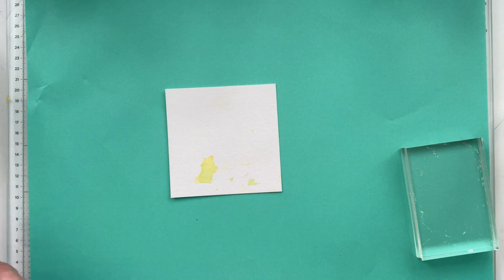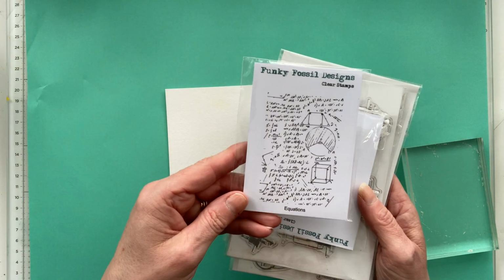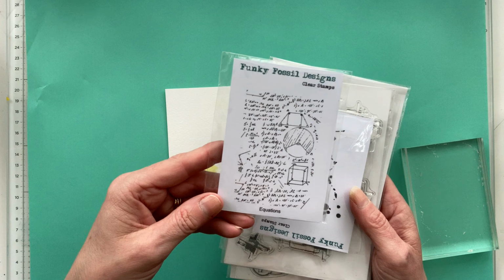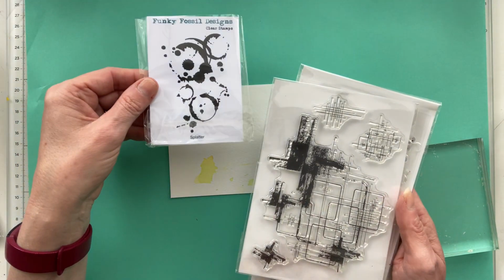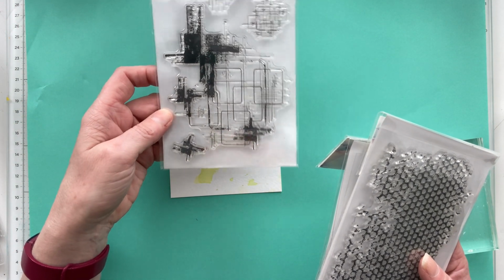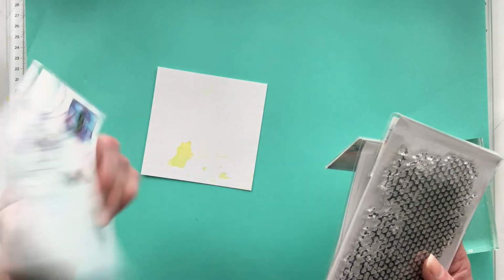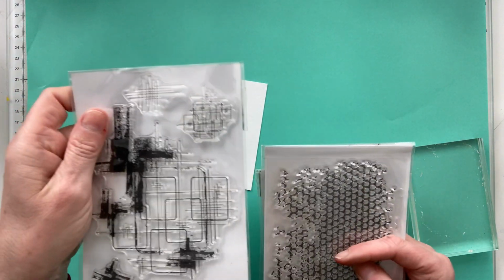I've got some stamps that to me suggest chaos. So I've got this funky fossil one, equations, because maths is chaotic to me. I don't understand any of that. We've got this other one, which is splatter. So I might use that. This is what I think I'm going to use for my main bit. This is a Pretty Gets Gritty, and it's called Hashed Up. Designed by Lynette Jasper. This was a prize.